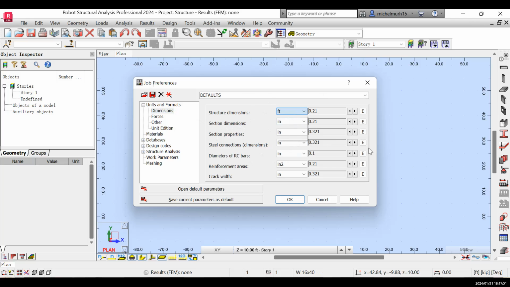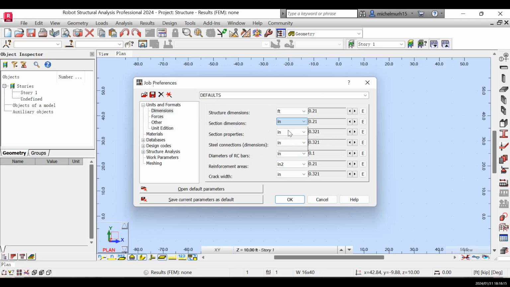I mean, you can just modify according to your project. Let me give an example. If you modify the structure dimension units in feet, the section dimension here is supposed to be in inch, right? Or feet. So this is supposed to be adjusted, right?